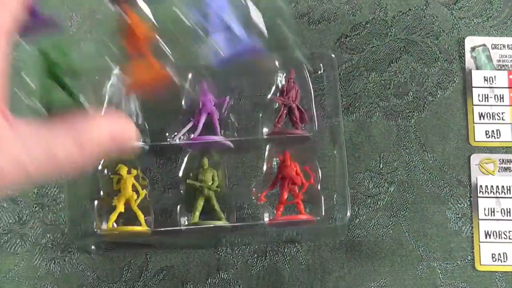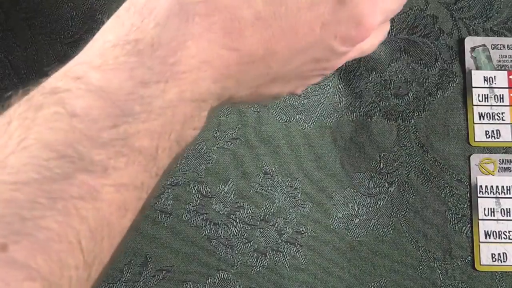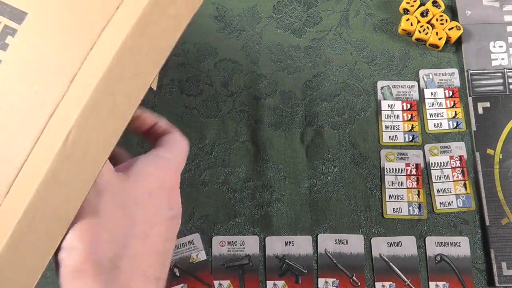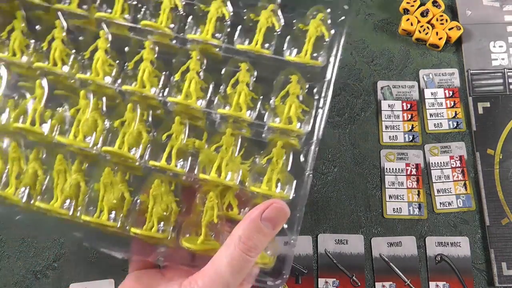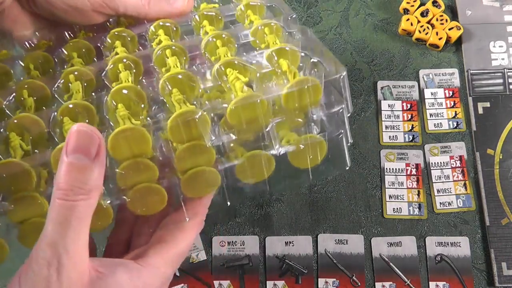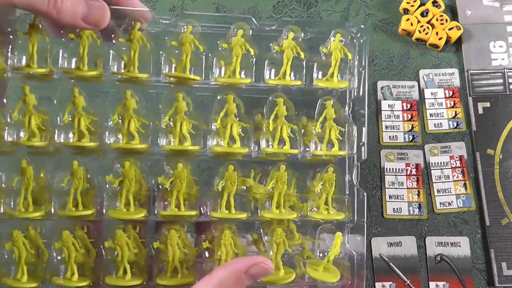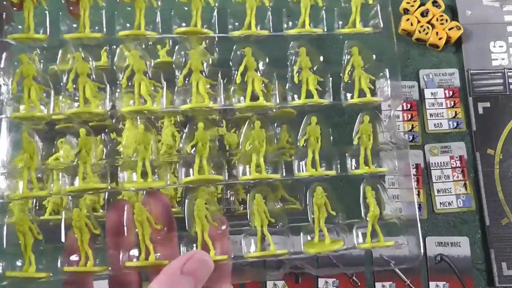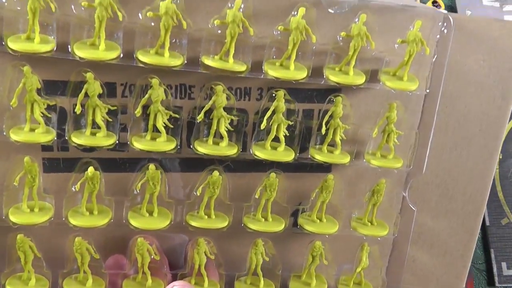And so you can see these stack really nice, and they did the same thing with the zombies. You see they've actually done, if I can get them out, a triple stack, which is extremely impressive. They've managed to fit these all into a nice tight container. And just so you can kind of see the new sculpts, hold on. There you go, that's a little better.